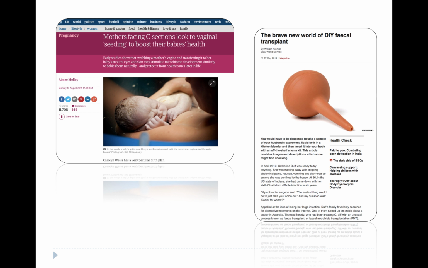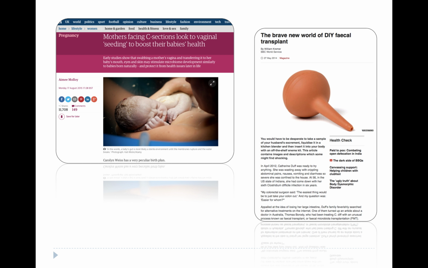It's also worth stressing that there's even a kind of slightly sinister side to this. There's been this idea that if a woman gives birth via caesarean section, the microbes that are normally in the vagina don't meet the baby. The baby doesn't get a normal microbiome, and this could have bad effects on the baby. We do know that there are some things that are more common in people that have been delivered by caesarean section. Asthma, for example, is more common in babies delivered by caesarean section. But it's not clear what the causal links and the mechanisms are.